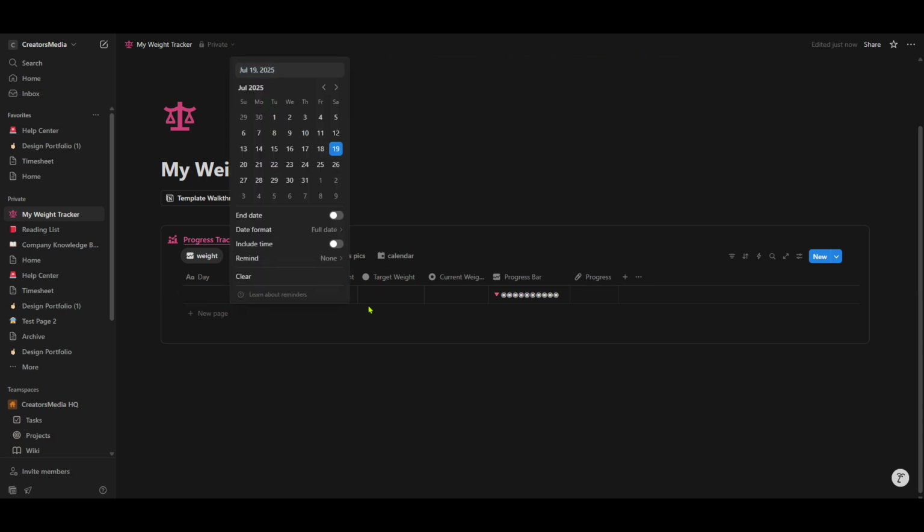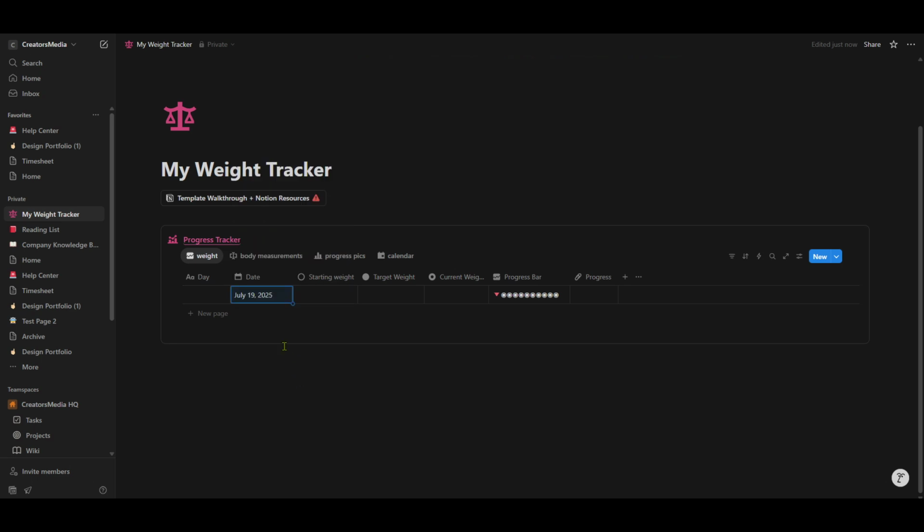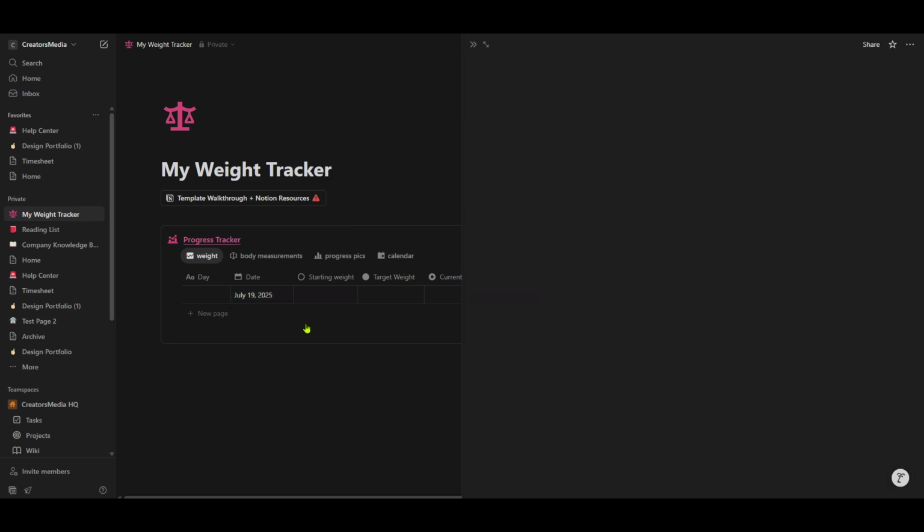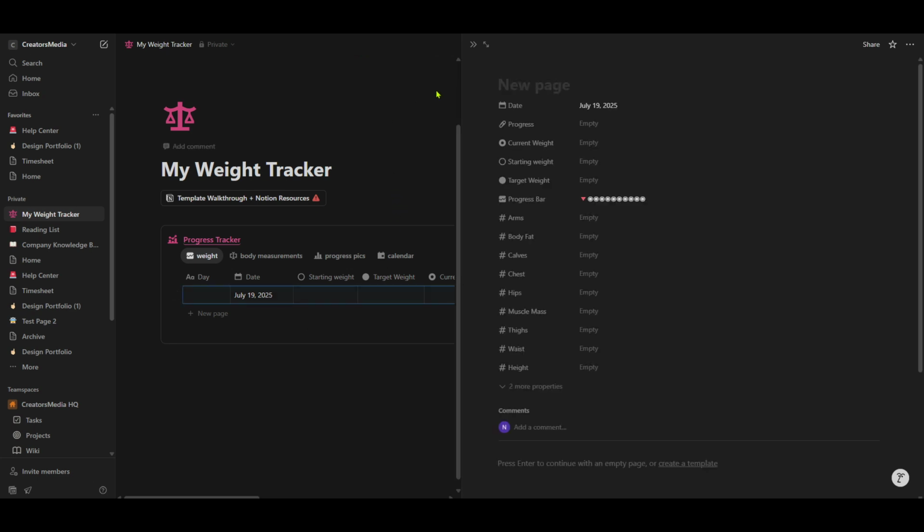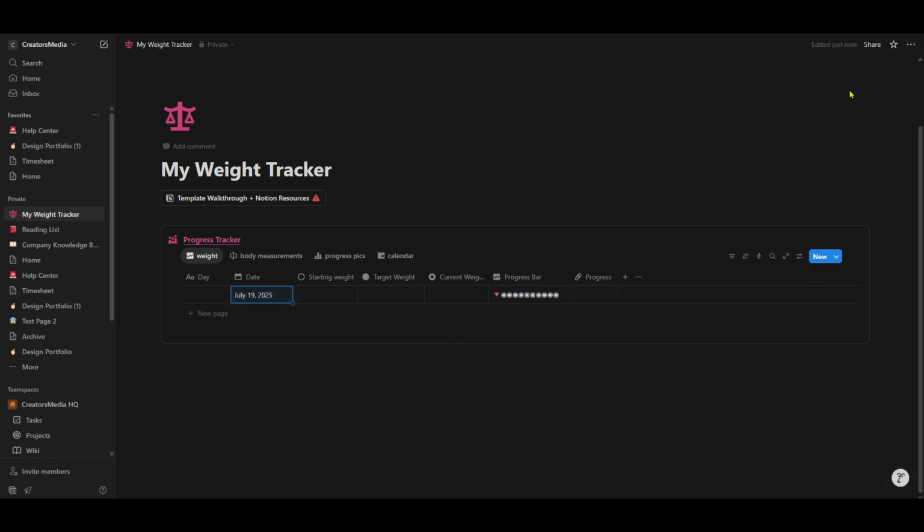Always remember that the tracker serves your goals, whether they're about gaining, losing, or maintaining weight. Consider adding motivational quotes, progress photos, or milestone markers to help keep you encouraged and focused on your journey. This personal touch can make a big difference when you're looking at your data day to day.